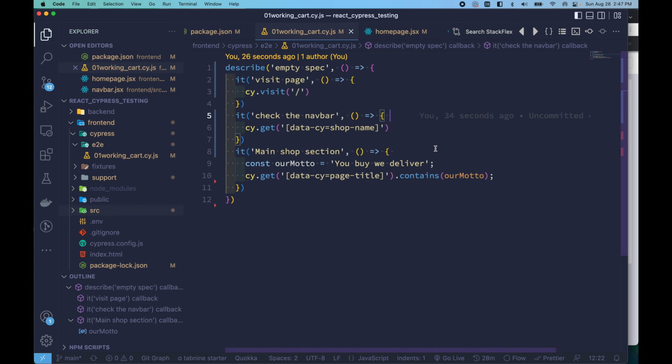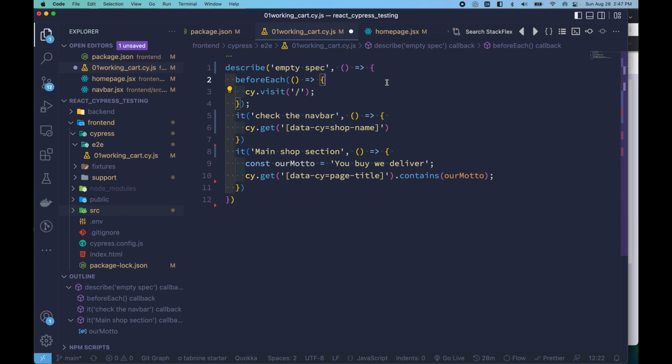So it would be really great to add a beforeEach to this. I'll just remove this it block and replace it with beforeEach, so that this runs before each of the it blocks runs.